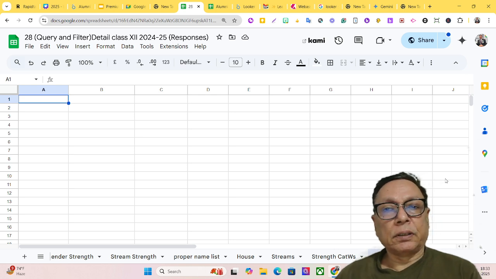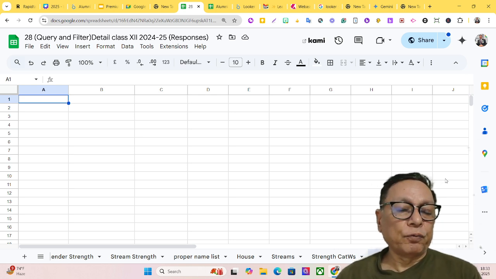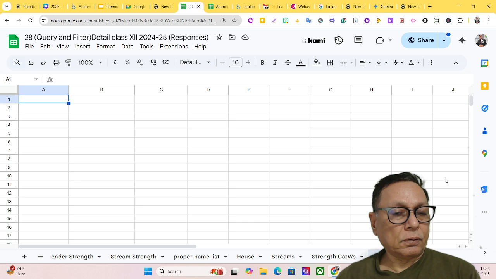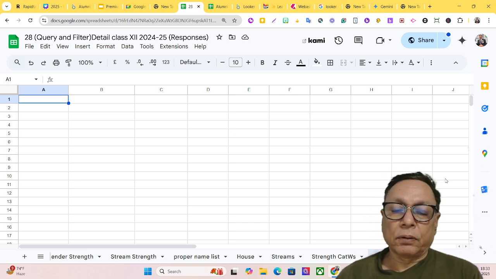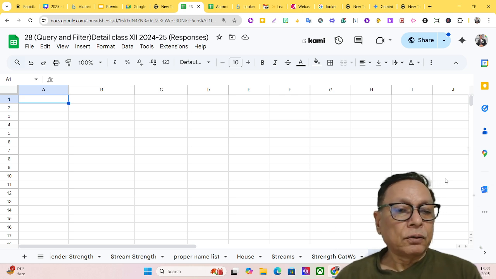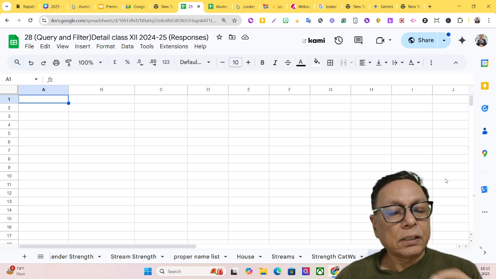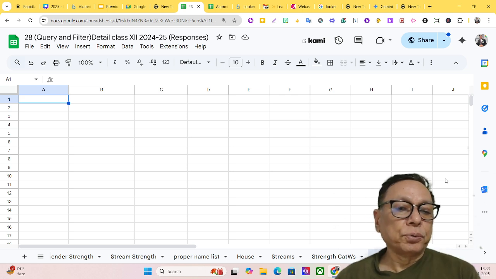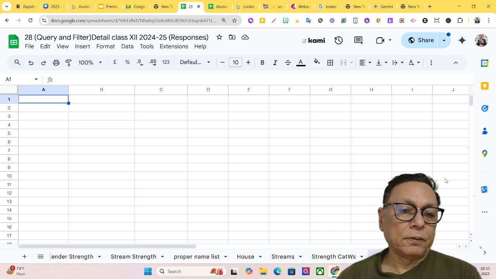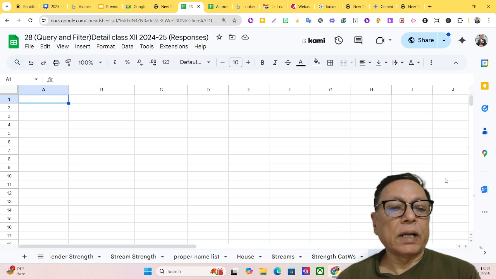What I told you is that while using the filter function, if you want to filter out the data from the sheet, you will have to include all the columns coming under the range. You cannot leave any column out. Whereas the query function allows you to select various columns with gaps, or just the selected columns you want.